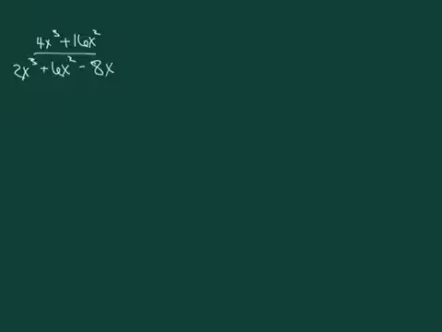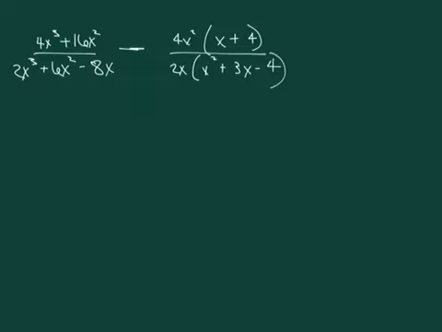Okay, so here's example 3a. Now again, we're going to do everything we can to simplify the numerator, and then we're going to do everything we can to simplify the denominator. Okay? So first of all, we're going to factor out a 4x squared. That's what's common to everything. Okay? That really simplified it, didn't it? Okay, now we're going to simplify the denominator, or factor the denominator. Let's see, we can pull out a 2 and an x. And that leaves me with an x squared plus 3x minus 4 in the denominator.